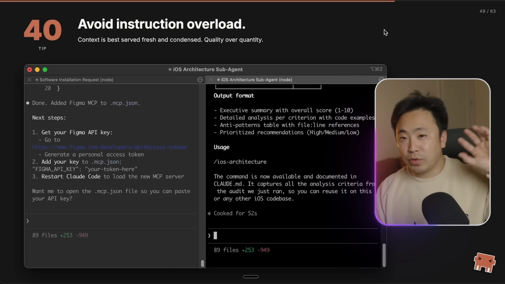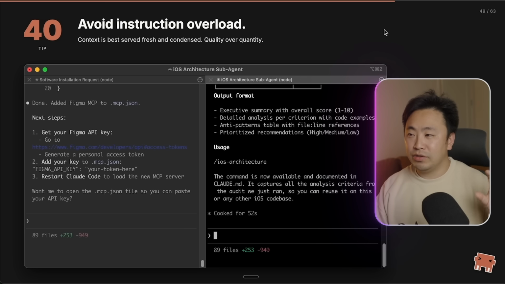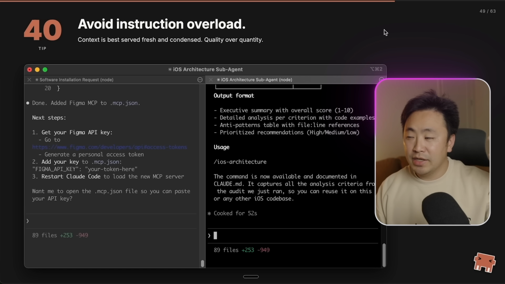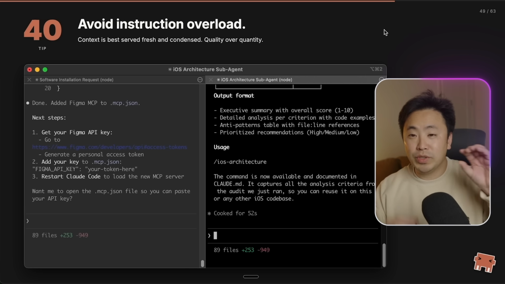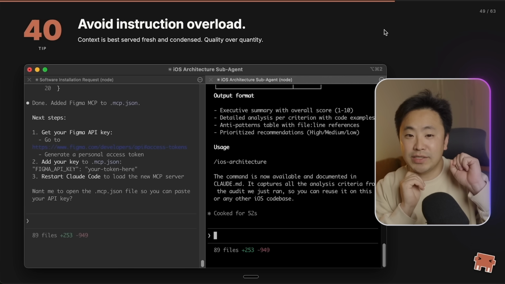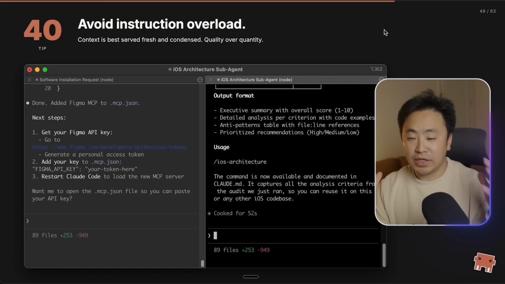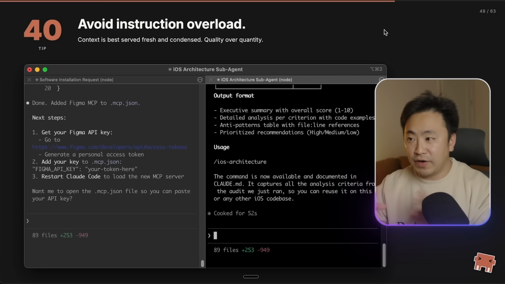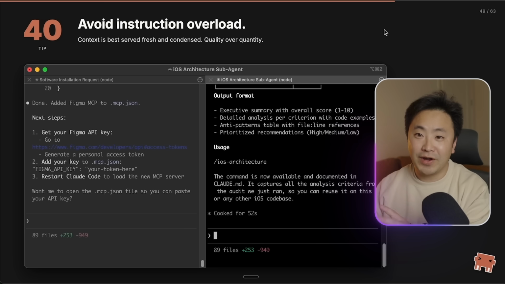Watch my video on the second brain, and it'll teach you a lot about lazy loading and having this ongoing project domain that builds over time. You want to essentially use that as your RAG system to build good context, and then be able to have fresh and good context all the time for your AI to execute on.